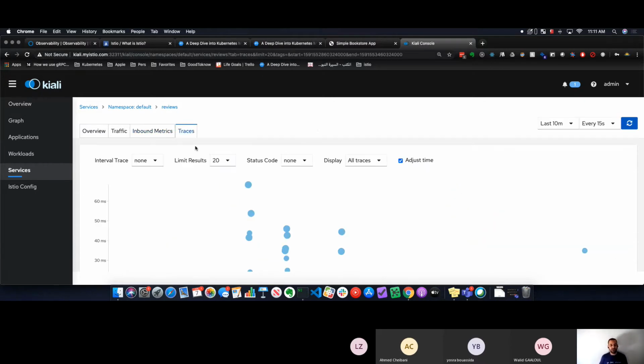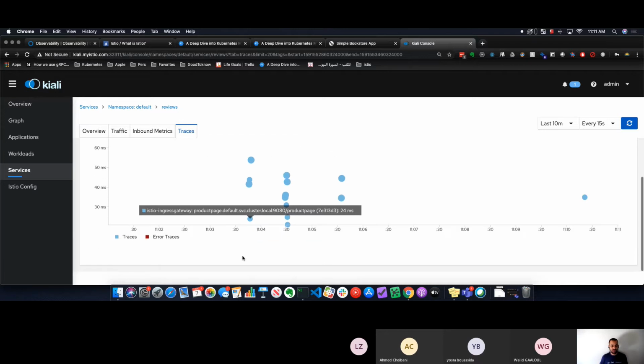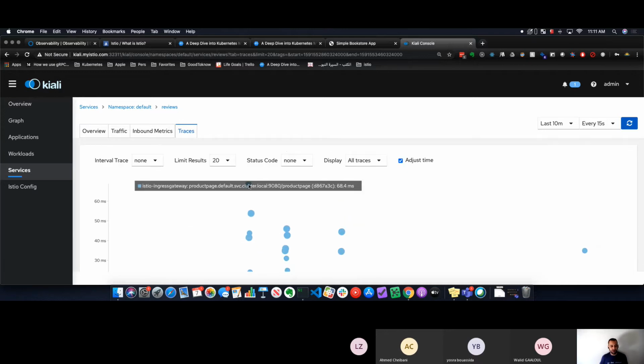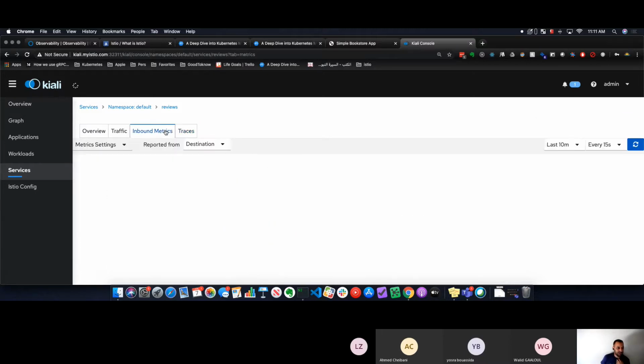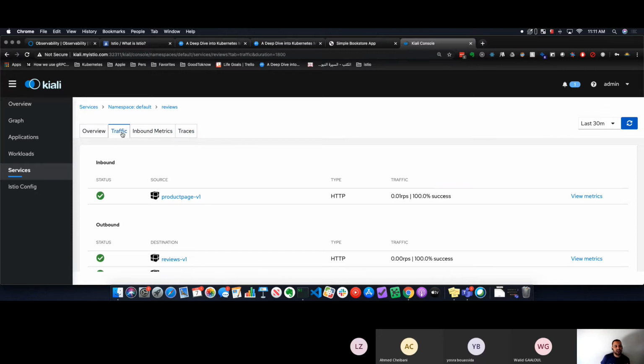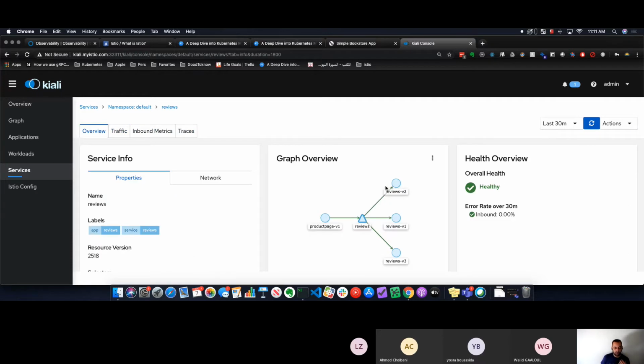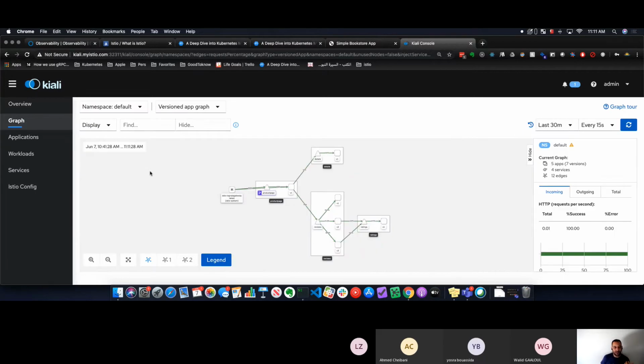A very important part also is the traces. So you can see the trace for each particular call that you are getting. But you will get into the details of the tracing because this is coming from another service called Jaeger, and we will see the details of the tracing. But you see that in Kiali, you are getting lots of data, and you can do many things that you will see later, but only like the graph visibility of your application that you can fine tune based on your requirements.